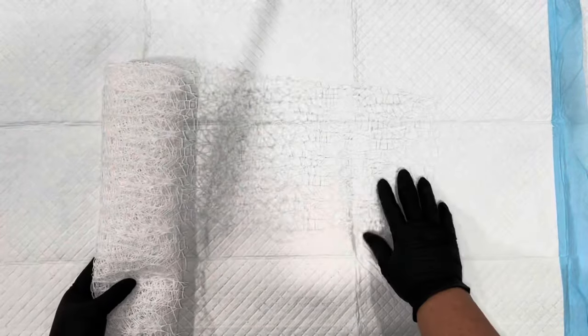And I'm gonna cut it and I'm gonna put it on my canvas and show you the final results, because I'm not quite sure how I'm gonna adhere it yet. And I'm in a bit of a time crunch here. So this is actually what I'm gonna be using for my texture. So cross your fingers, guys. Let's hope this turns out.